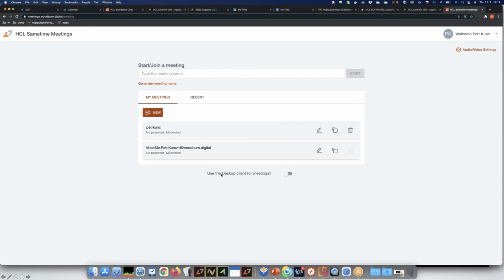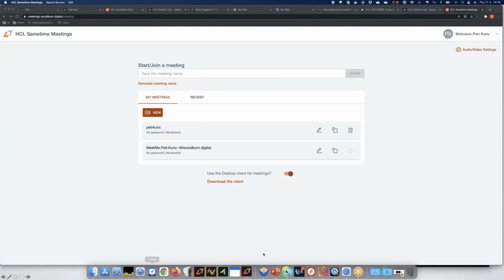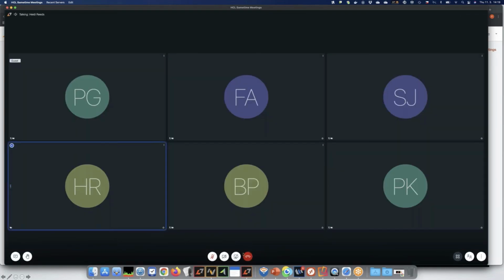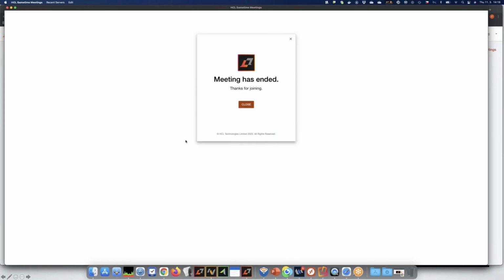At the backend: use the desktop client for meetings, yes or no. If you click yes and click on the meeting room, it opens. You can see, bam bam bam, it starts my rich client. It started a rich client for Sametime meetings.